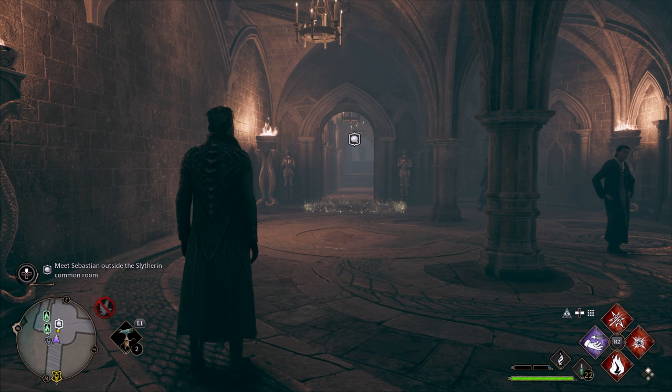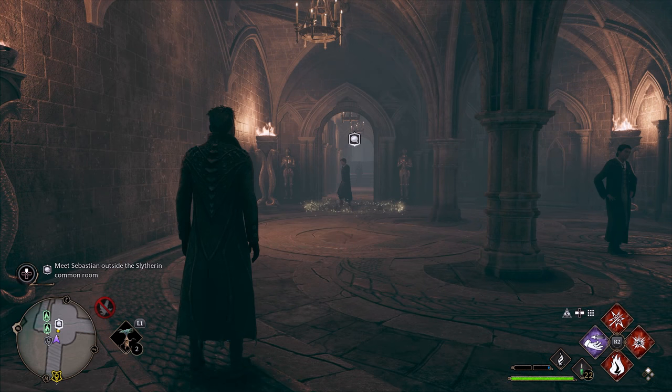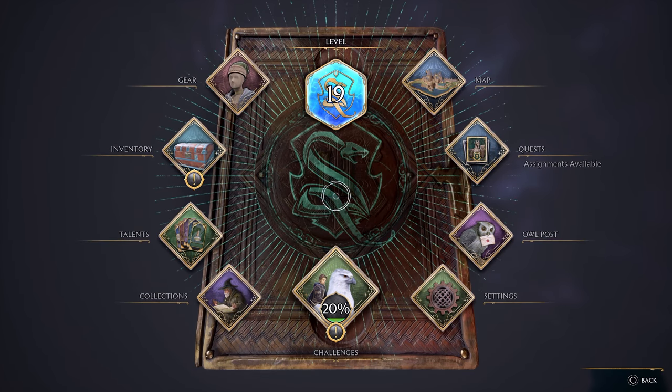Grave here. Today I'd like to talk about how you get the Crucio spell in Hogwarts Legacy. There are several things that lead up to unlocking it and some things you have to do during the quest to unlock it as well. So first of all, let's talk about what you need to do to get the quest in general.